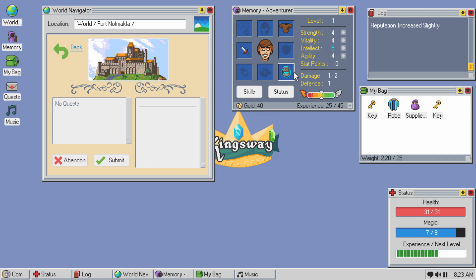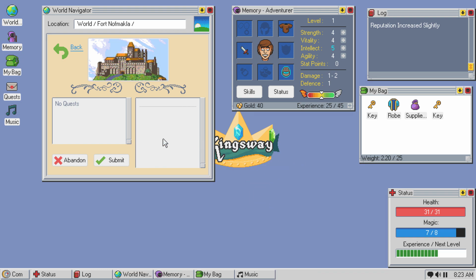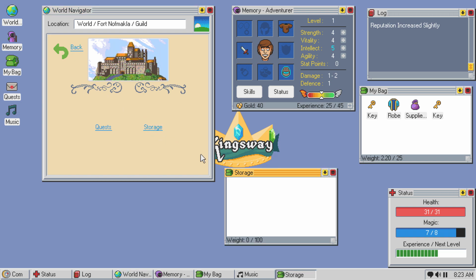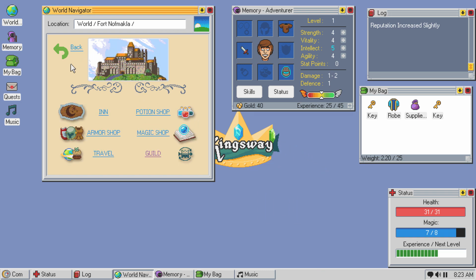Can't do anything with the robe yet. This I can equip, right? Yeah, plus one intellect, okay. All right, so no more quests there. They do have storage, so I could drop things off here if I'm over encumbered and all that stuff. So that's kind of cool. I don't know if it costs you anything to store anything there, but it's still a nice little thing.